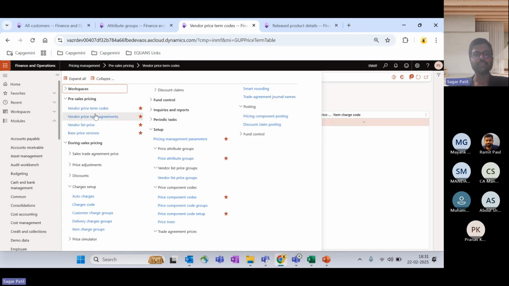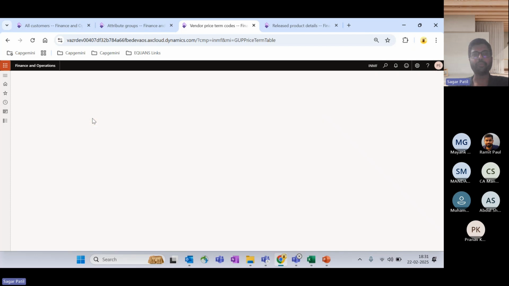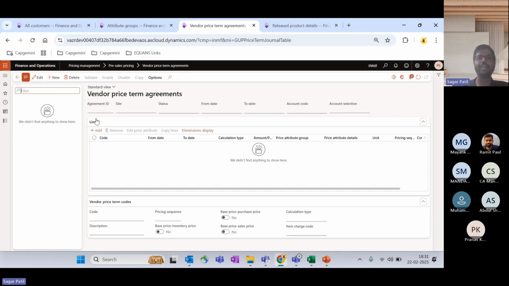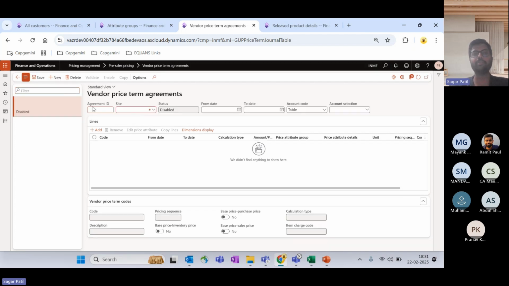And the last is your vendor price term agreement. So here we are defining the term with the vendor, like 10%, 20%, or the flat increase. So that is the term agreement we are defining. So click on new. Again, the agreement ID comes from your number sequence. Let's say agreement 01.